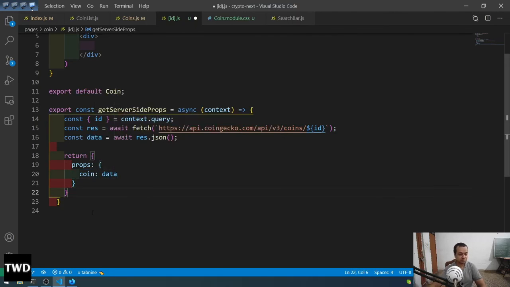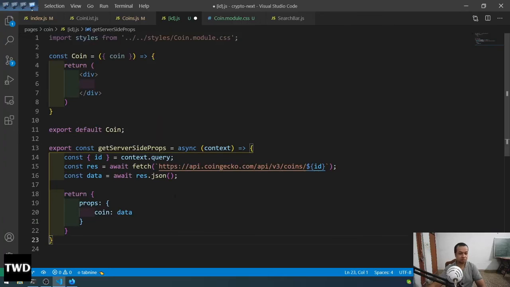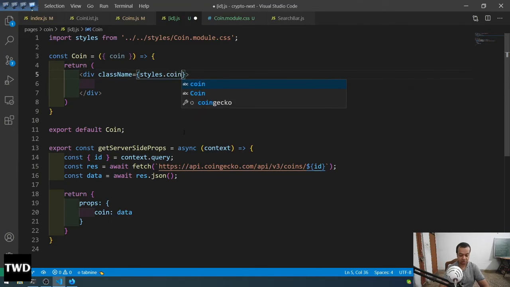Okay, it is okay. I am getting this. So coin, then I am using this coin as props here. Whatever I am getting from here, I am using it there. Then className equal to styles dot coin page.